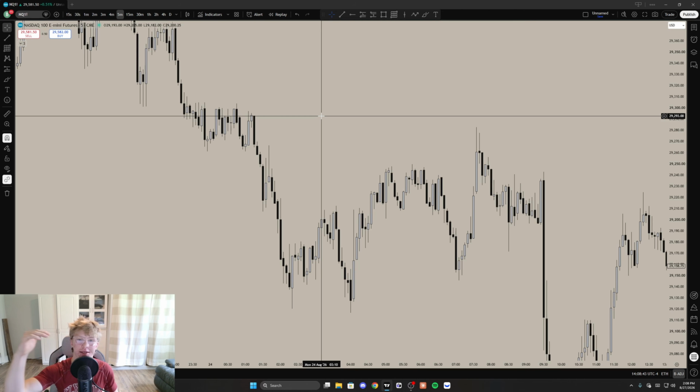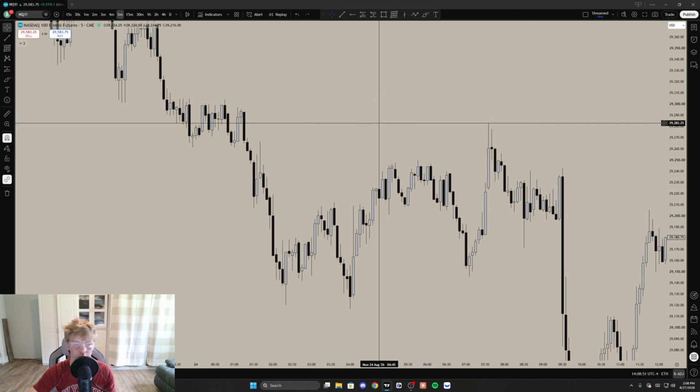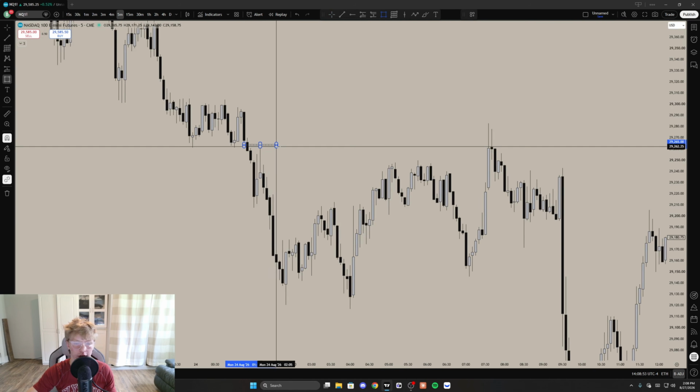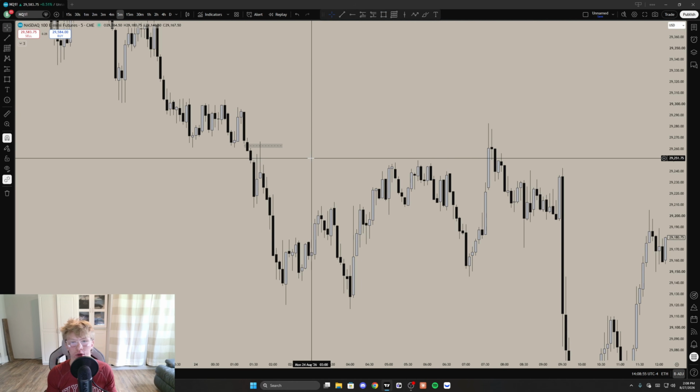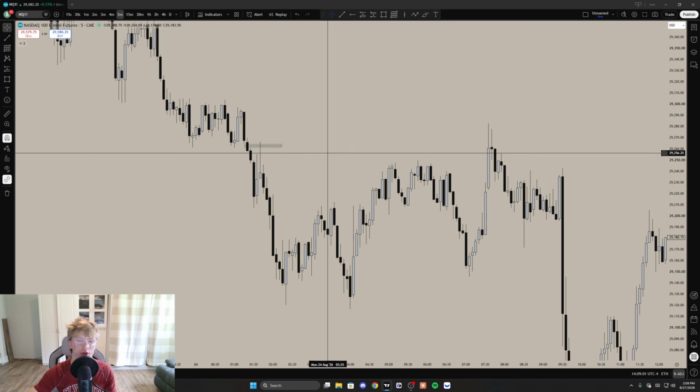We are not continuing to hold that level. We are shrinking from that area. We are showing exhaustion from that level. So in this example, we're going to show a few of them. Exhaustion candles are also only used in a liquidity sweep or a fair value gap. If those two are not present, exhaustion candles are useless, okay?